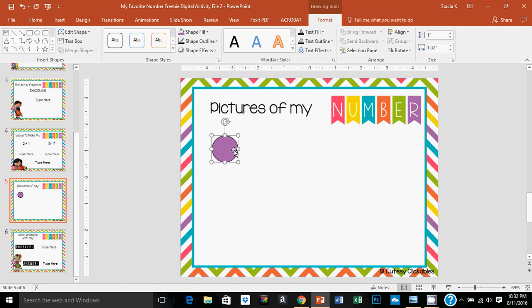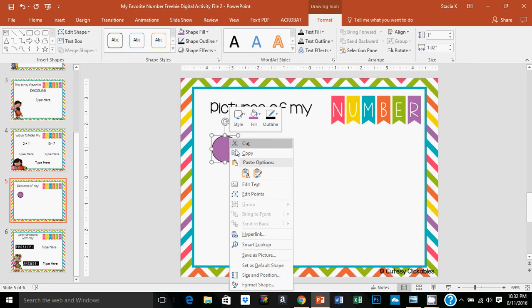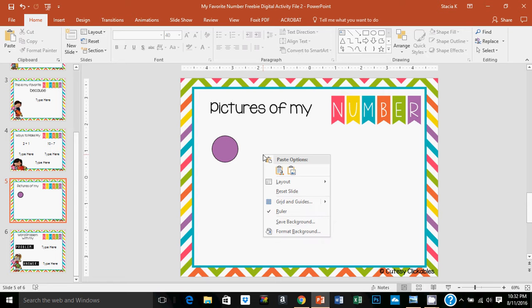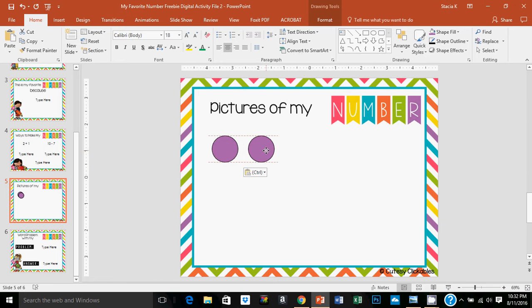So I'm going to click the circle, and I can either right-click and say copy, click off of the circle and say paste, or I can come up here to my toolbar and click paste.